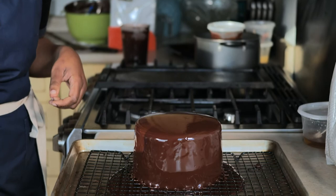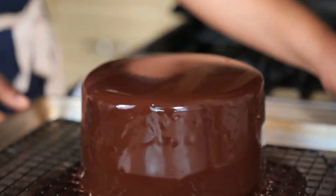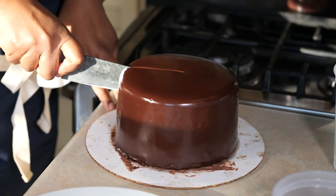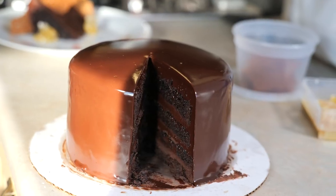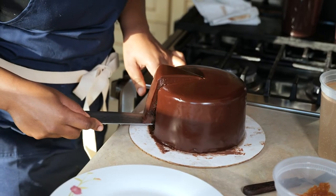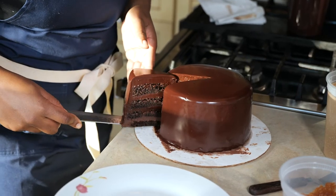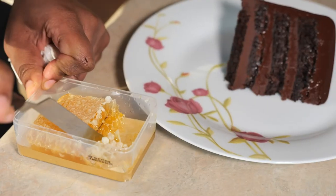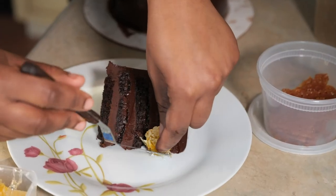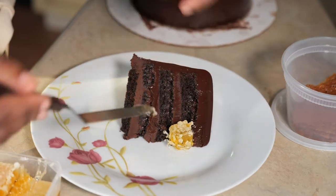The bubbles are popped — very happy with how it came out. When I'm coming up with a plating, it depends on the moment. Sometimes if I'm working with someone else I might sketch out what I'm doing, because I don't feel like I can always fully explain myself, and most people who work in a kitchen are pretty visual. But lately I've been working by myself a lot, so I like to work in the moment and just go with what I'm feeling.